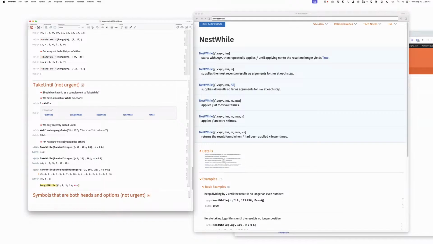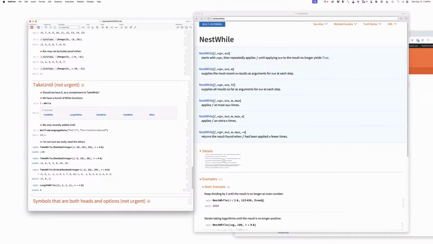Or sorry, when the condition is always true, right? I'm thinking that you don't want length while to return more than the length of the list, and length until shouldn't return more than the length of the list. So adding one could be a bug. Right. So you have to test, is it equal to length?